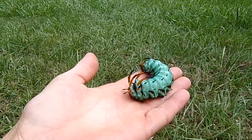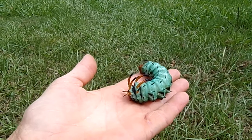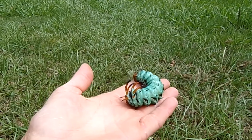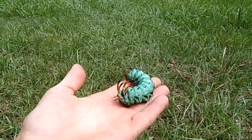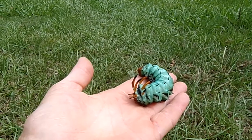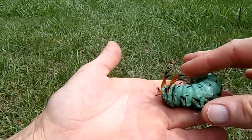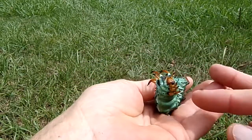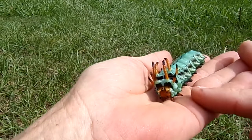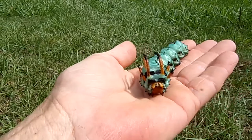What will happen is he'll shed this skin and he'll come out looking totally different. He comes out looking kind of like a little yellow turd — that's the best way for me to put it. But he'll have his little antennae that he'll have as a moth. And he'll have his front legs — these little front legs here, those are the true legs. He'll keep those when he becomes a moth. All these back legs will be lost in the shedding process.